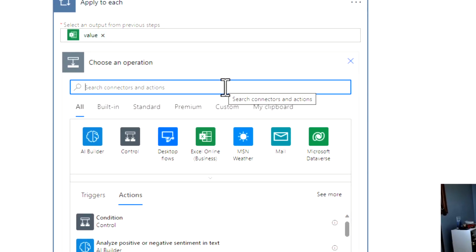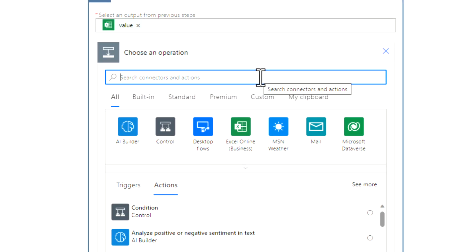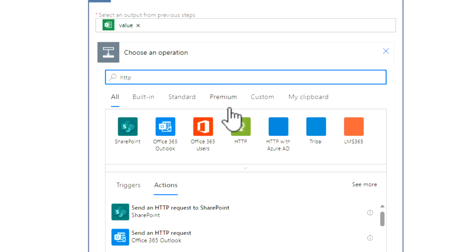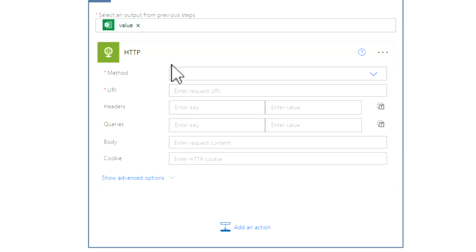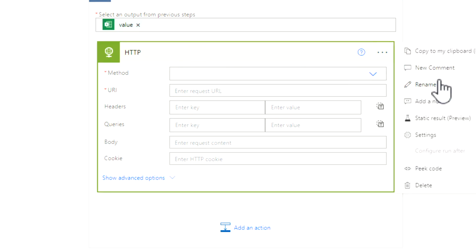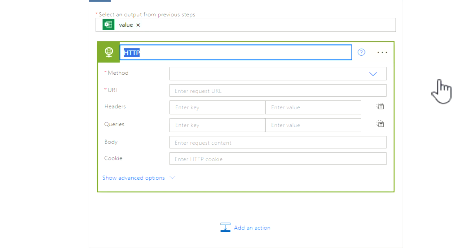And then what we want to do is loop over each one, and we're going to pass in the body that will be dynamic in nature to this particular row, but also calling the endpoint that we copied as well, which is our API provisioning service. So we're going to use another HTTP action here, and I want to rename this to send SCIM payload.